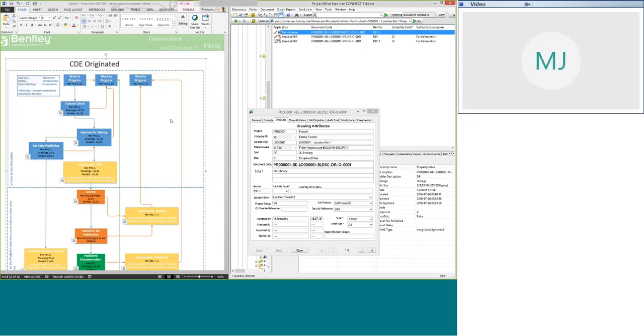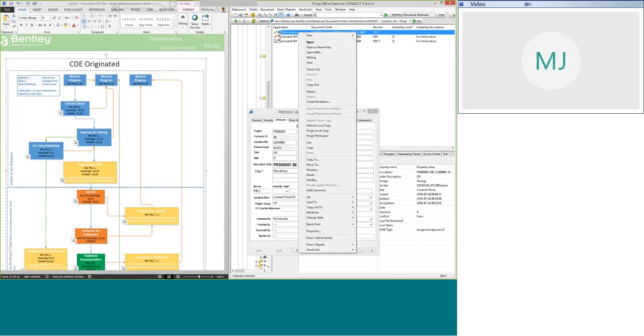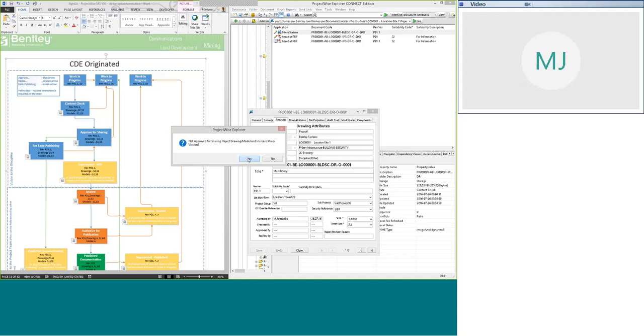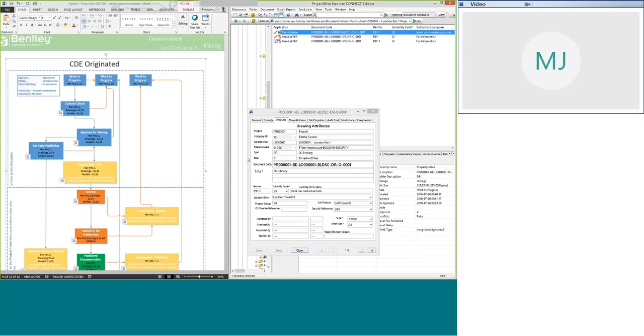As a checker, I could reject the document, saying that something was wrong with the document. Device reject. And the document follows the orange arrow, returns back to work in progress, and again becomes readable and writable for the WIP group.